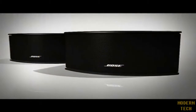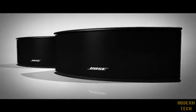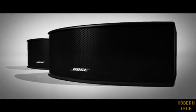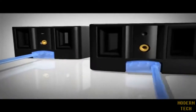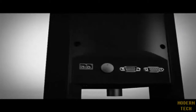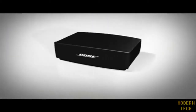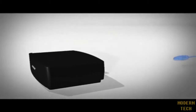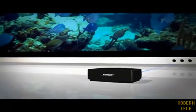Setup is a snap. Start with the two gemstone speakers — they are engineered to deliver a wide sound stage from a minimal amount of space. Connect those to the Acoustamass module, which provides your deep low notes and powerful special effects. The interface module has a digital input for improved audio performance, and it connects directly to your TV with a single cable.